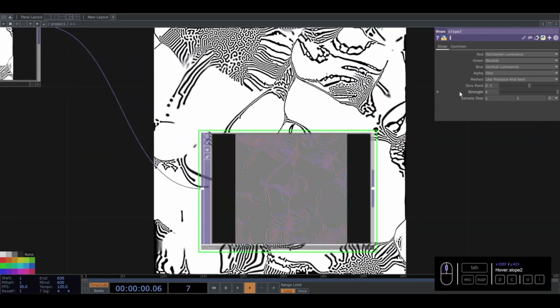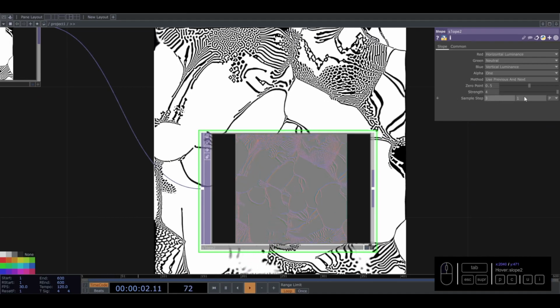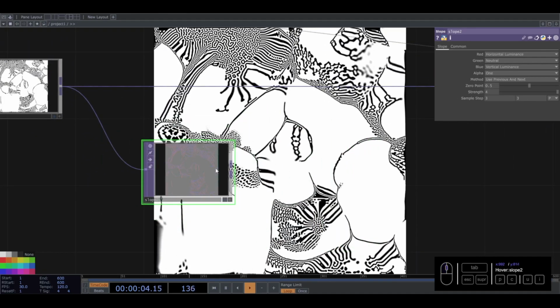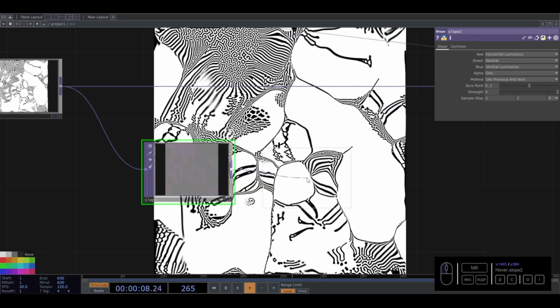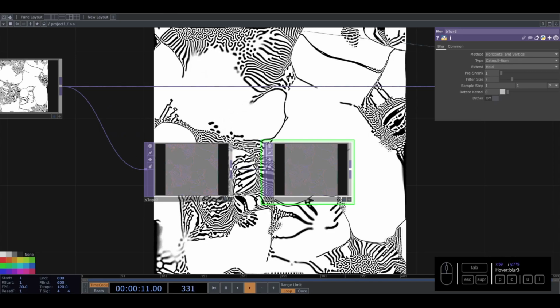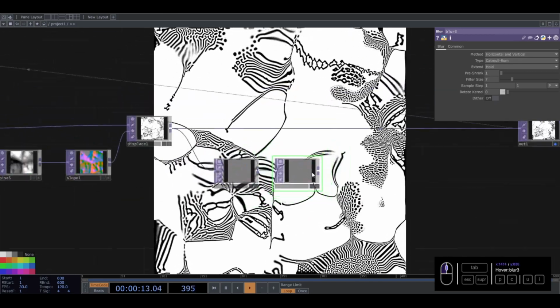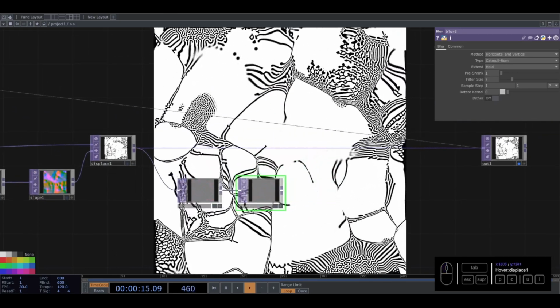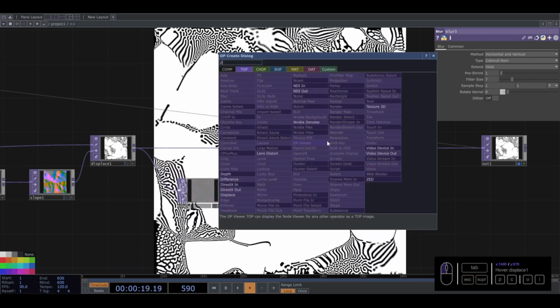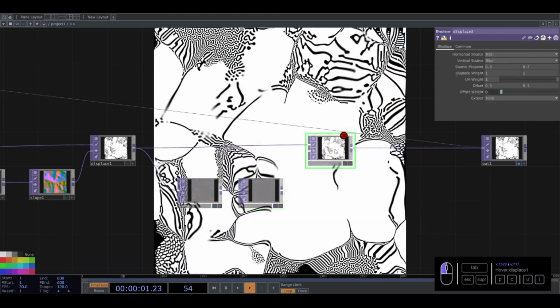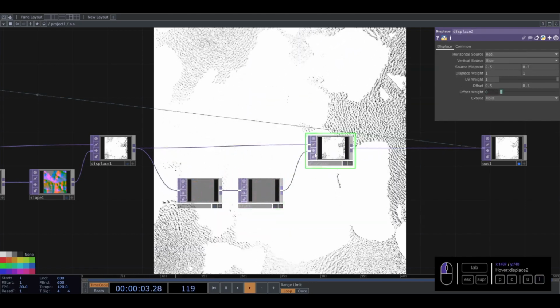I want more details, and I'm going to add smoothness at the edges. If you need less detail but cleaner things, we can add a blur. And here we can add a displace and connect this to here.